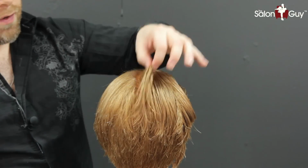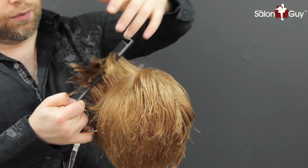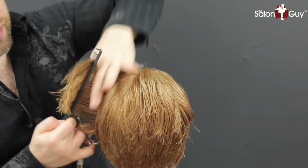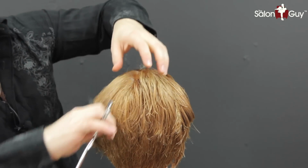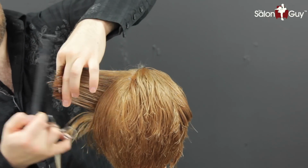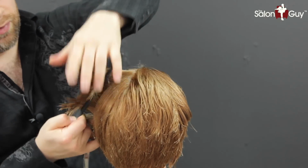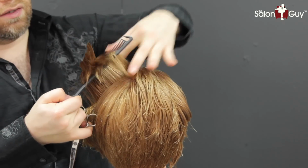Now that I finished cutting shorter to longer throughout the top here, what I did on the side is I simply brought everything straight out like this, and I'm connecting it now, and that's going to create the graduation and the softer feel. It's also going to remove any of the excess weight. Okay, and you can do this all the way into the front, and you want to make sure again that you're leaving the front a little bit longer. So you want to over direct back a little bit, but this is what's going to connect everything and blend it all in and give it that softer look, so it doesn't have any harsh lines in it.